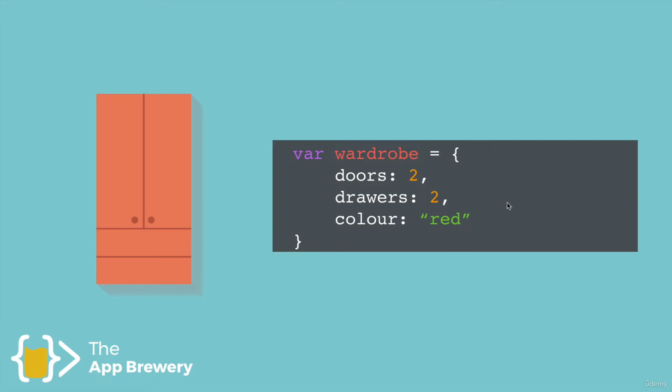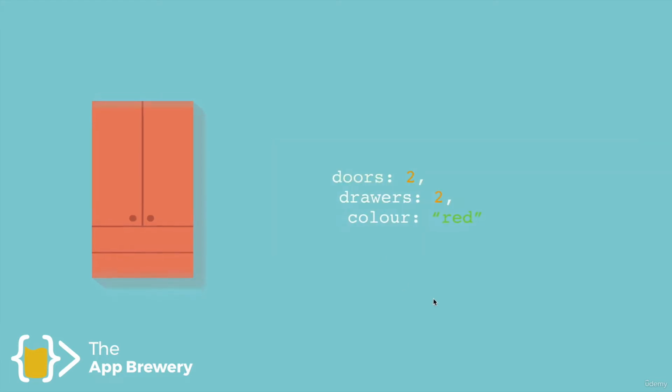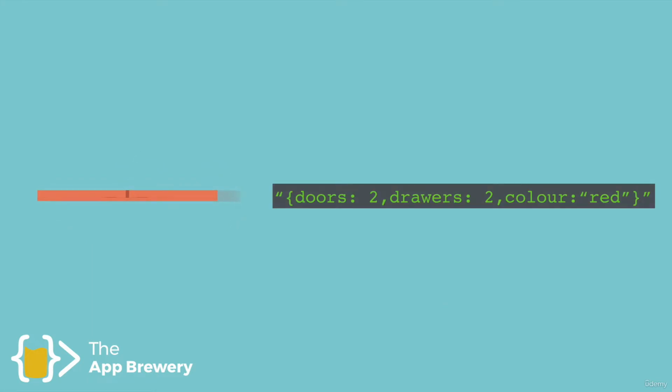color. When this is being transported across the internet, in order to save space, we're going to get rid of all this formatting, which doesn't really matter while it's in transit anyways. And we're going to turn it into a flat pack wardrobe, like the ones you get from IKEA. The flat pack wardrobe still retains all of the most important parts of the data, namely the syntax, the properties separated by commas, and each object encased in a set of curly braces. But it gets turned into a string rather than an actual object.